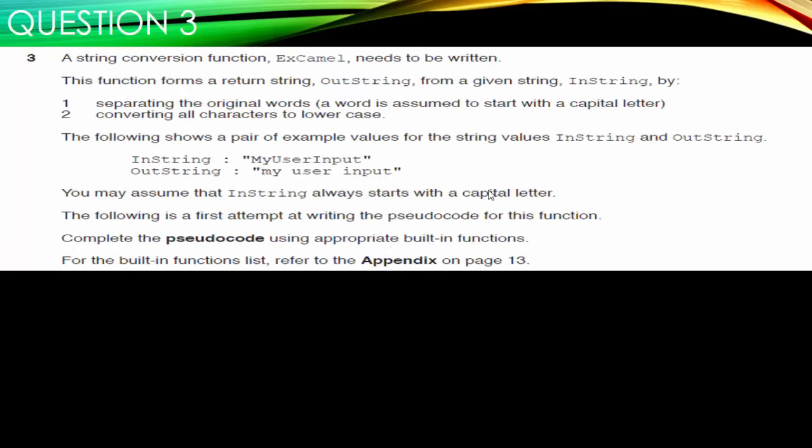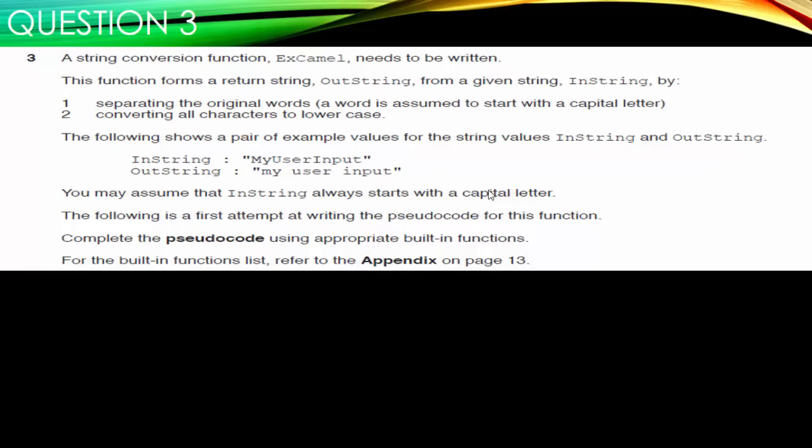A string conversion function, xCamel, needs to be written. This function forms a return string, out string, from a given string, in string, by separating the original words (now a word is assumed to start with a capital letter) and converting all characters to lowercase. The following shows a pair of example values for the string values in string and out string.